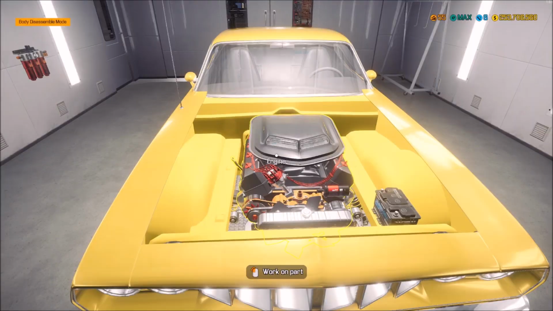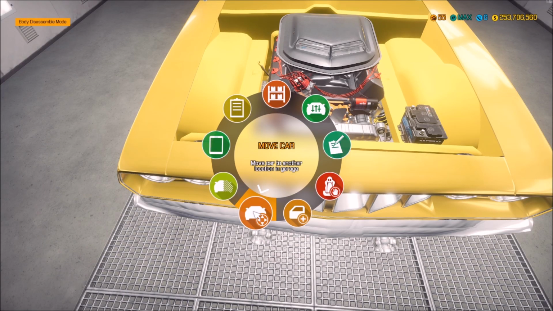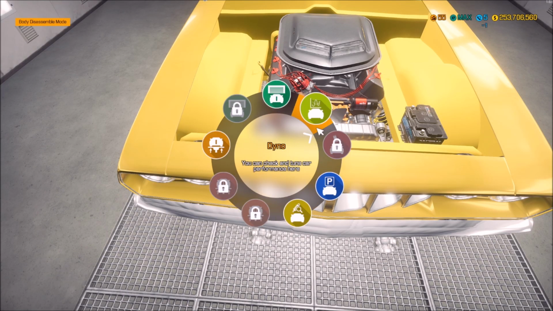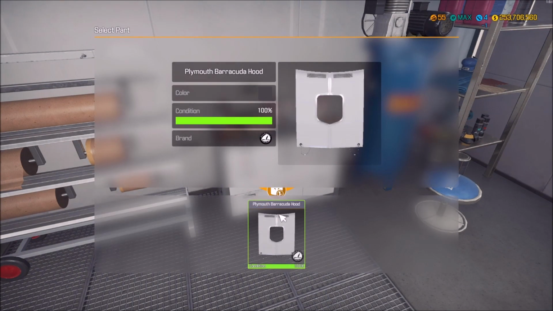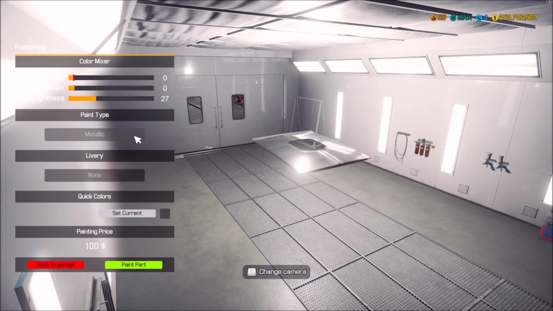I'm gonna send you over to the diner shop, and let's paint the hood. We are going to paint the hood black as night, matte.